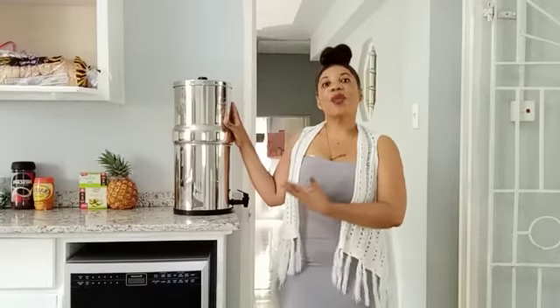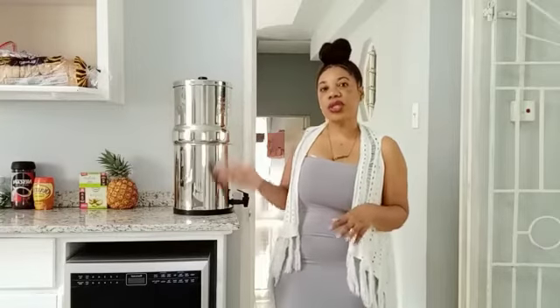The other thing is that this is not the best tasting water I have had to drink, but it is okay — I can work with it. And another con for some people is that you have to put it on a counter, and some people don't like that or don't have the counter space for it.